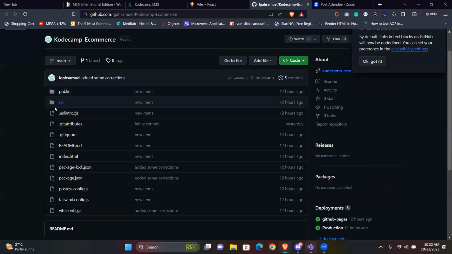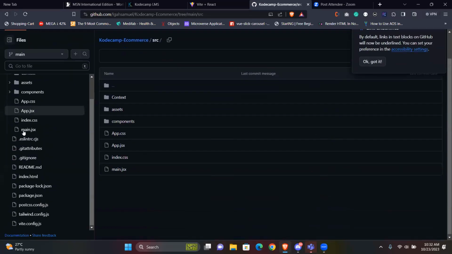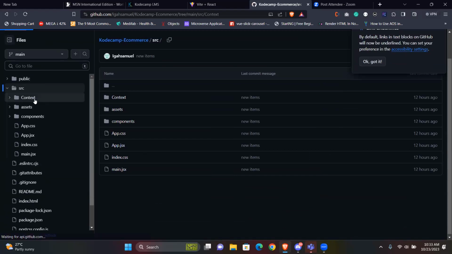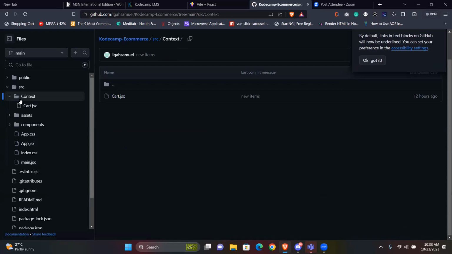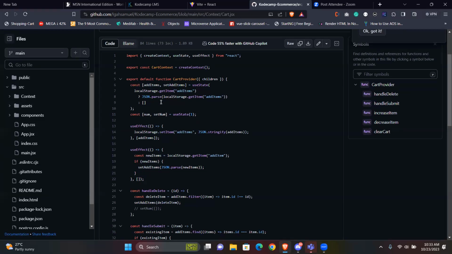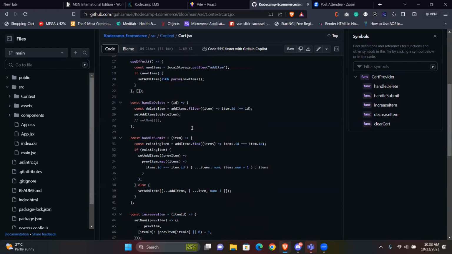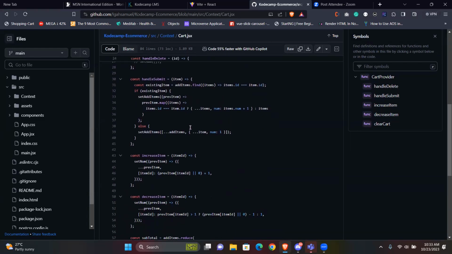Okay, so in this src, we have components, assets, there's context. It's a couple of local storage things.